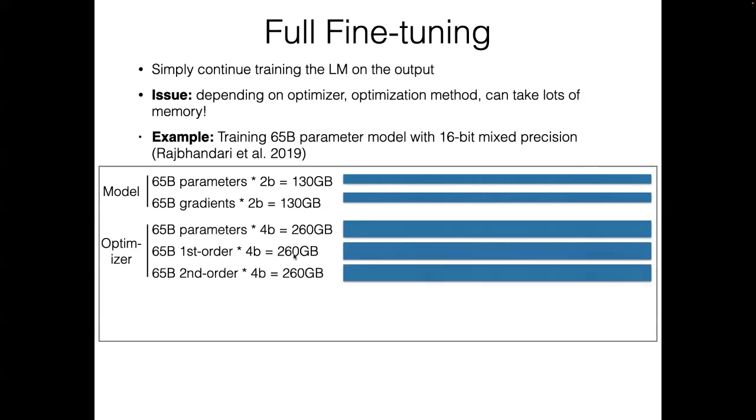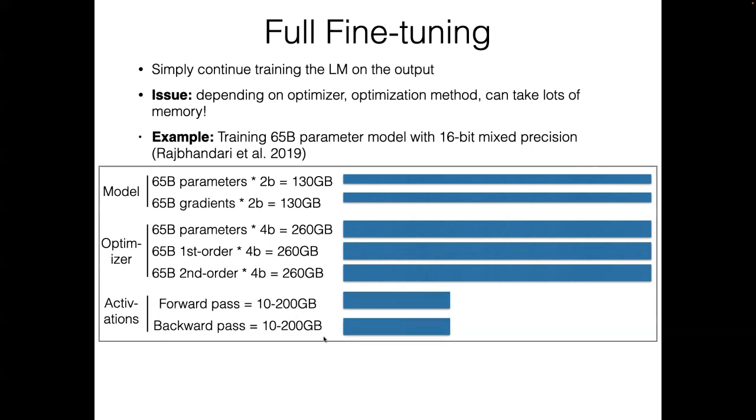And then if you're using an optimizer like Adam, if you remember, it kept track of these different statistics, like the first order statistics and second order. Usually those are actually stored in 32-bit precision. Again, Tim Dettmers is giving the guest lecture on quantization, and he'll talk about this idea of precision in a lot more detail, so I'm just going through it kind of quickly now. But this is just getting across the message that if you want to fine tune a large model, it requires a lot of memory.